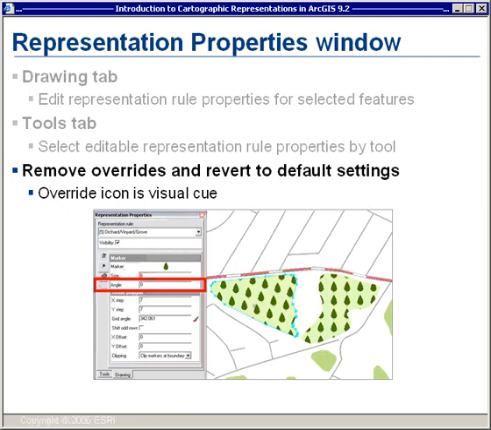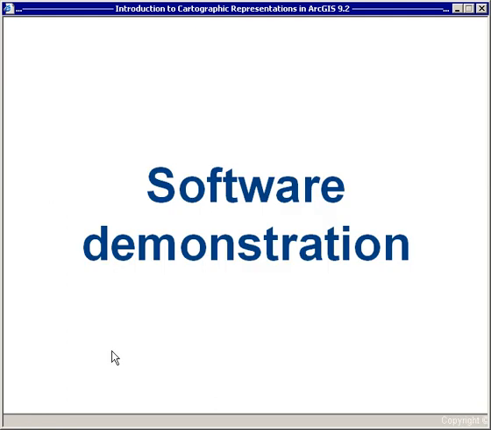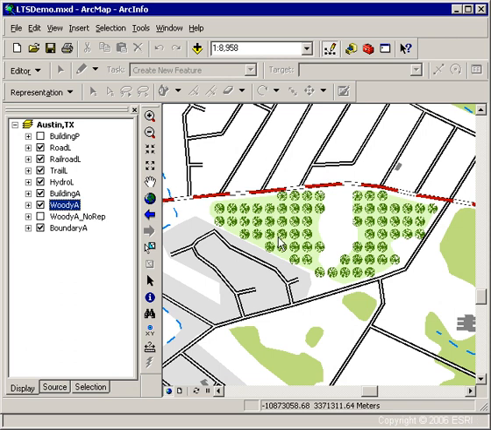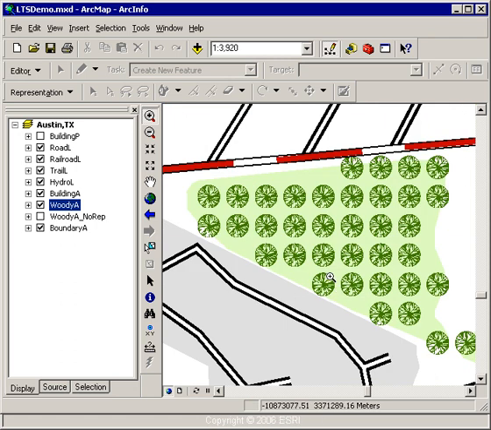So let's take a look at how this works in practice, and then we'll try to get to another series of questions and answers. I'm going to use the same orchard example that we were working with earlier, and just briefly introduce you to some of the properties that you can use to edit this particular feature.